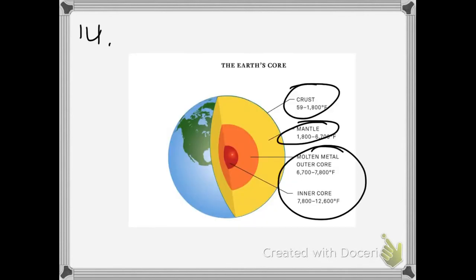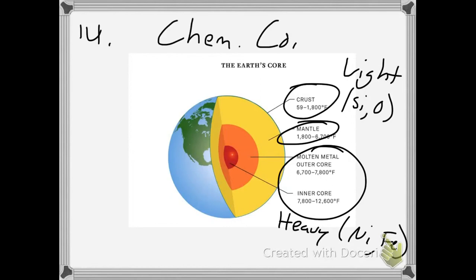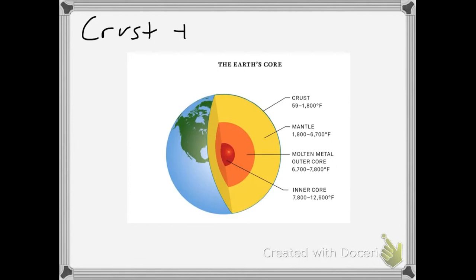When you look at the three layers of the Earth when they're divided up in this way, of course the three layers are the crust, the mantle, and the core. The crust consists of light colored elements and minerals and rocks, and of course the elements are silicon and oxygen which combine to form silicon dioxide or SiO2, which is quartz. When you look at the core of the Earth, it's comprised of very heavy elements such as nickel and iron. So dissecting the Earth in this way is dissecting the Earth in terms of its chemical composition. You have light stuff at the top and the very heavy or dark stuff down below.